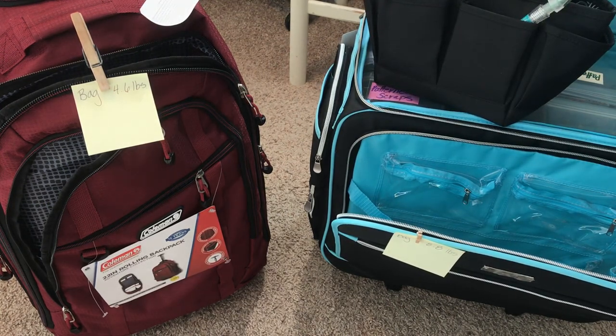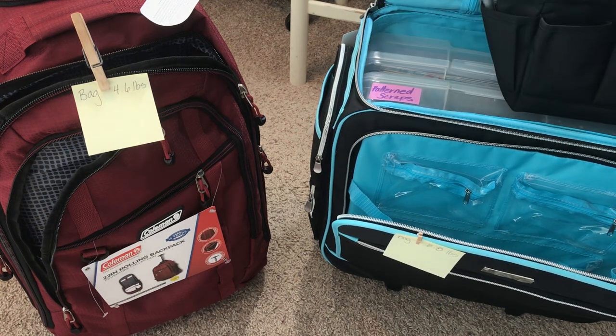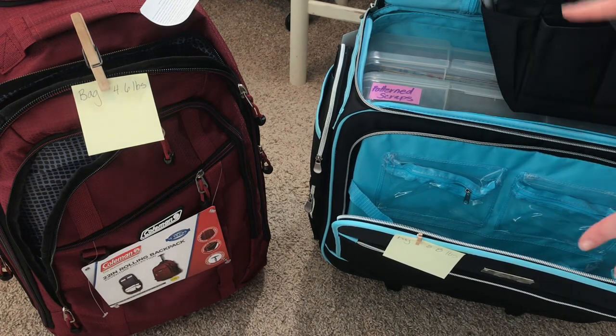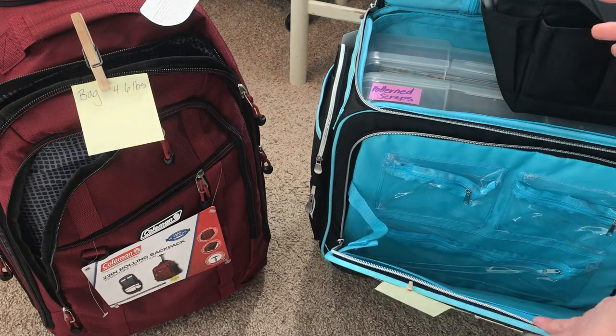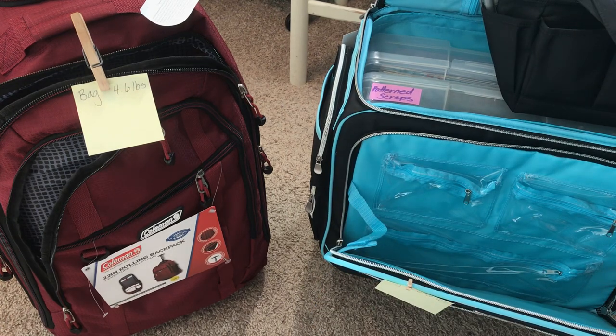A couple of things: my stuff doesn't fit the way I envisioned. Sometimes I take one iris case, but lots of times I like to take two — one that has a bunch of stuff in it, and you need somewhere to put things if you go to a crop and make beautiful pages all day or a bunch of cards; you need something to put the finished work safely. I do use the boxes quite a bit, and I like to store things in a way that's easy to unpack when I come home. If you are a stay-at-home crafter who wants to work out of a bag, this is a fabulous bag — you could fill it up, keep all your stuff in it, and open up the pockets and work right out of it.